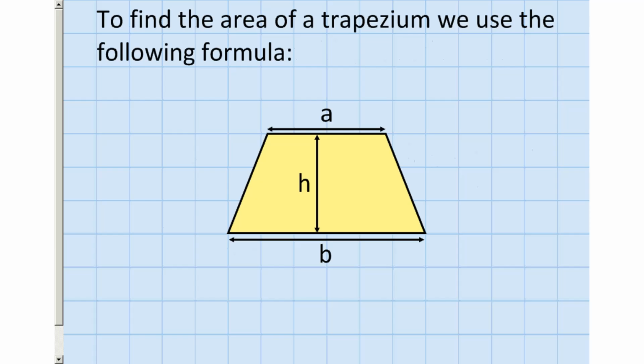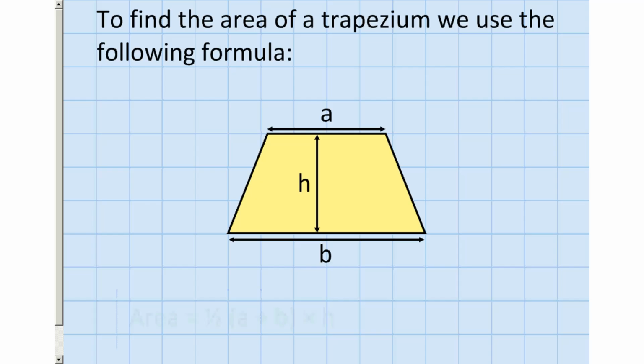So that's for parallelograms. Now trapeziums is slightly trickier, it's one of the more complicated shapes, formulas for the area, and we don't have length names anymore. We haven't got bases or heights, we use letters. A and B are the two sides that are parallel, and H is really height, the distance between them even. Now if you don't know what a trapezium is, it's this sort of shape. It's where trapeze artists get their name from, because it's the sort of shape that a trapeze artist would make when they swing on their wires.